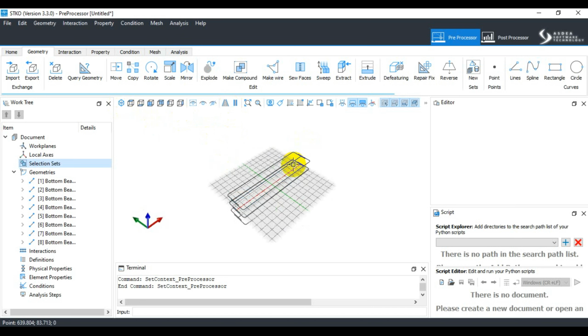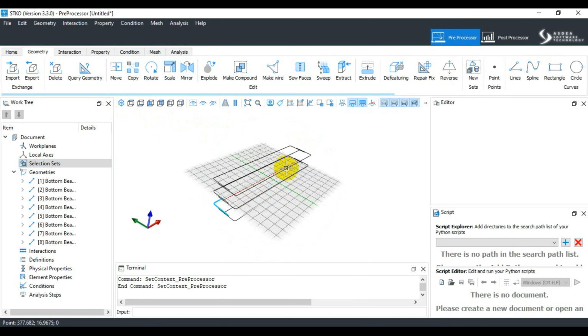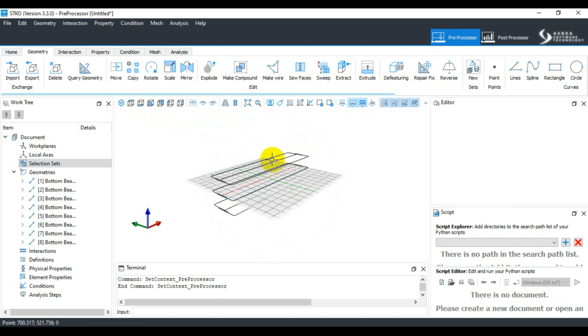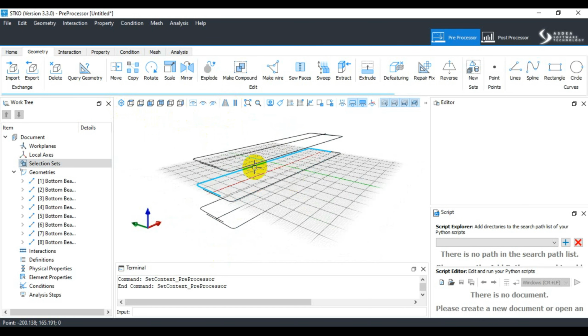So this is about the detail that is present, right? And we can see here what is going on in the model.